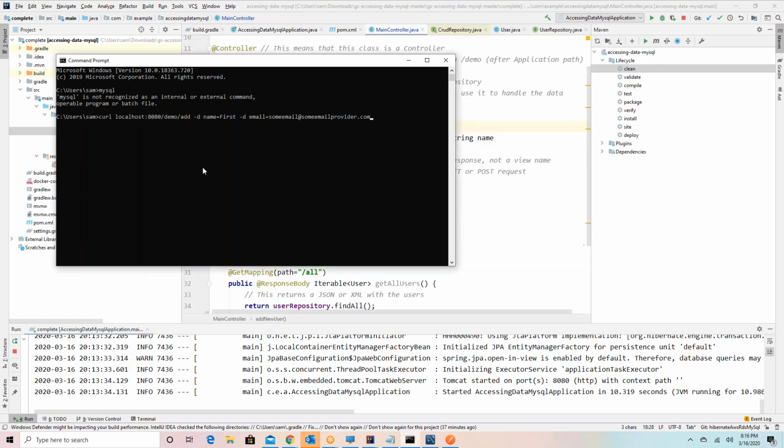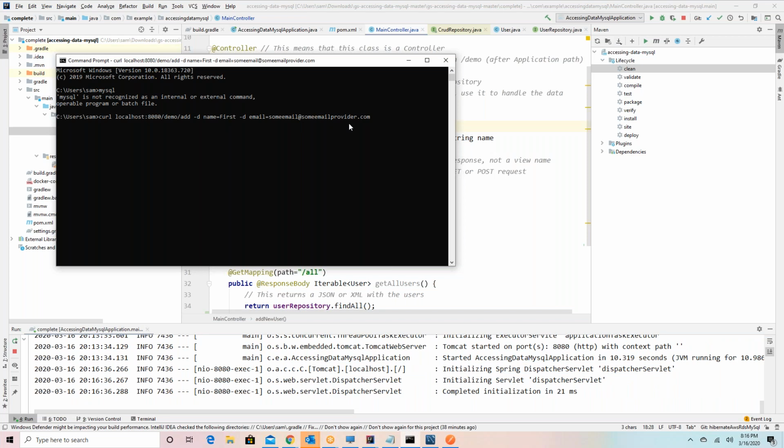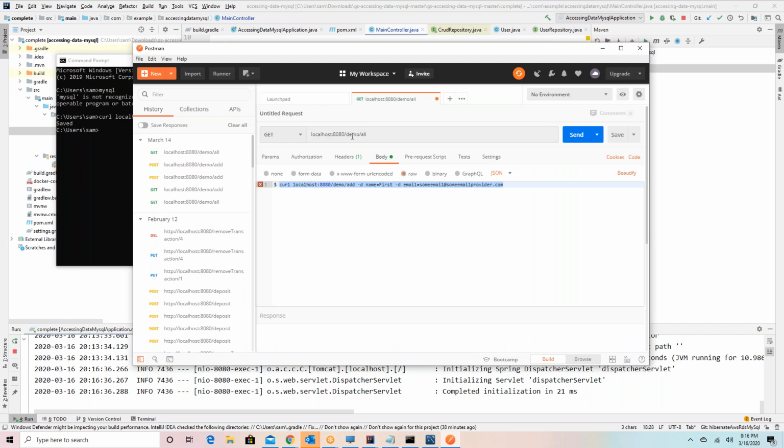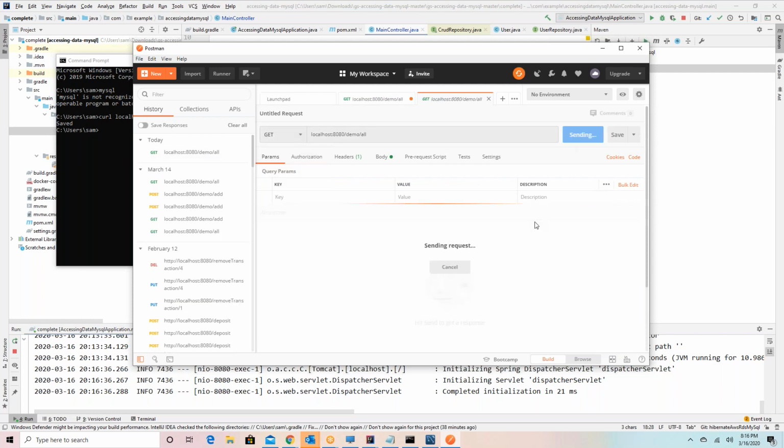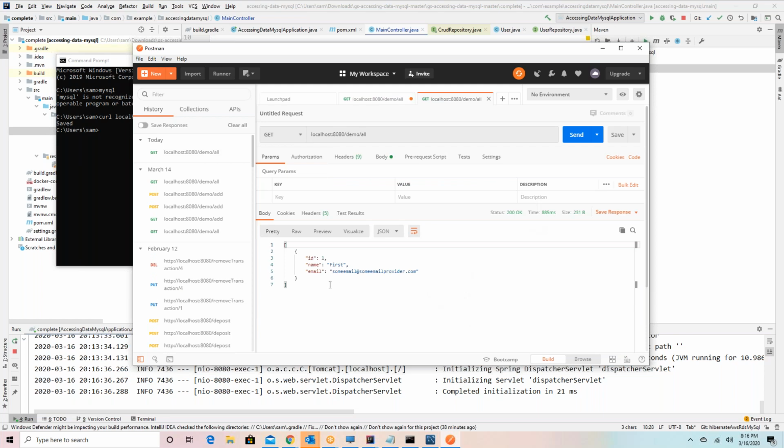Fastest way is okay. I'm going to give name first, and an email as the email address. Let's see. Saved. Now we can query the data. We just say all, get. We'll get the data back, right? So we added some data and then we retrieve whatever we added, right? Make sense?